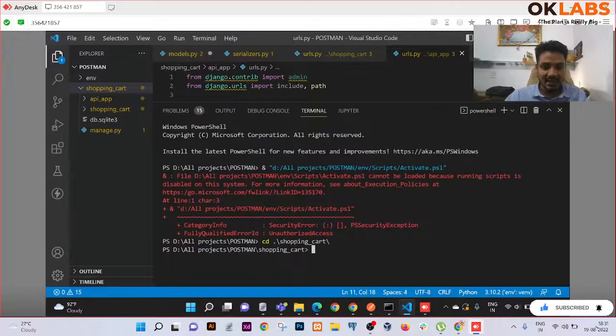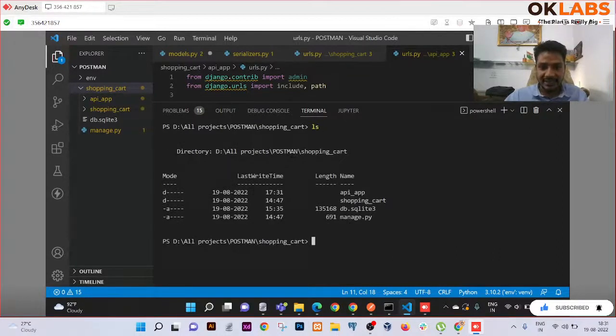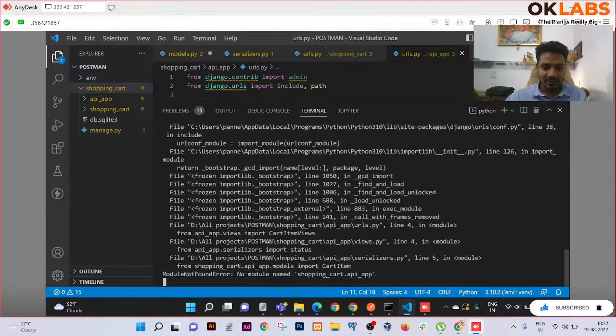Right now you are inside your main project, right? Let me use the ls command. You can see I have access to the manage.py file. Now you can run python manage.py runserver. By this command you will be able to run the Django server.